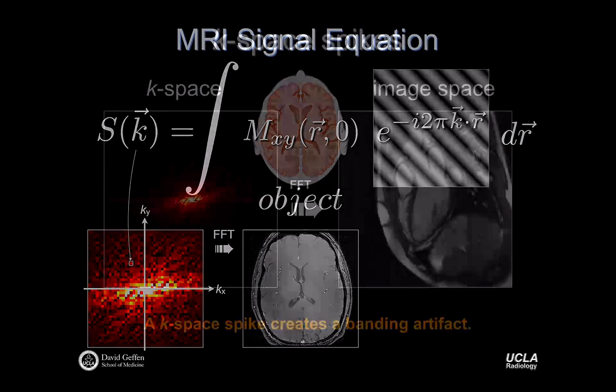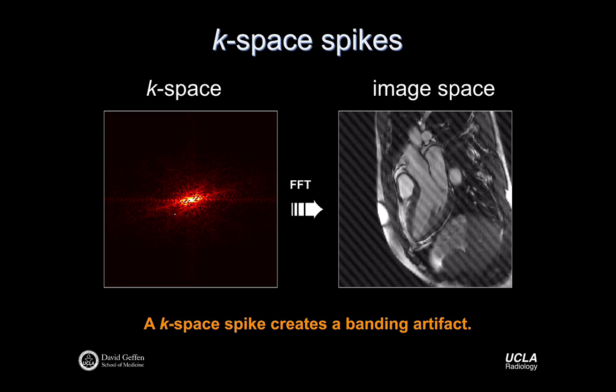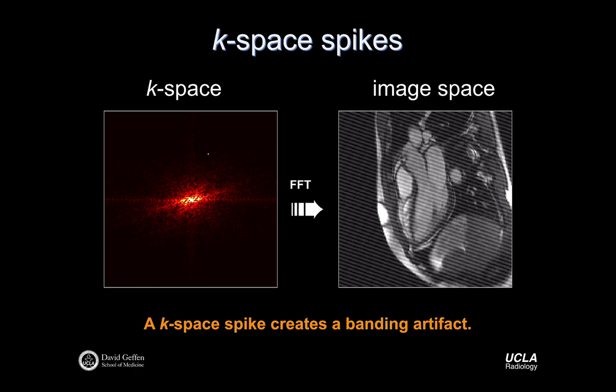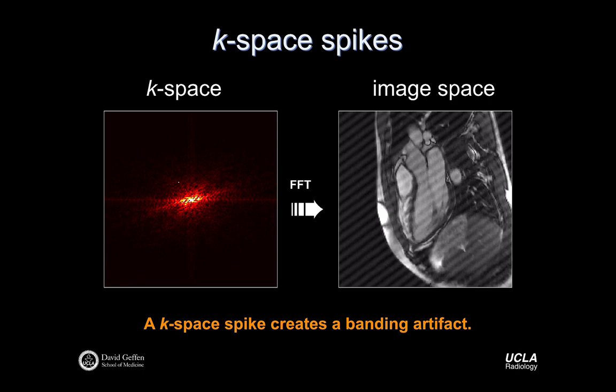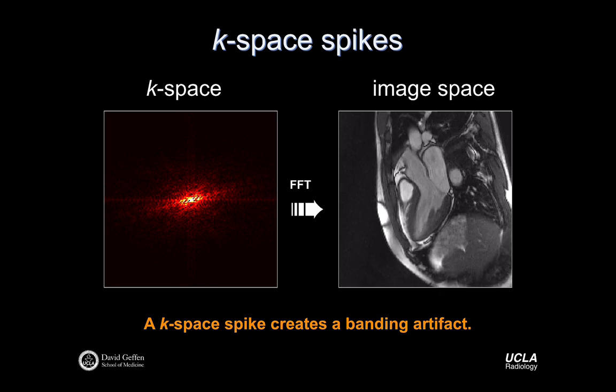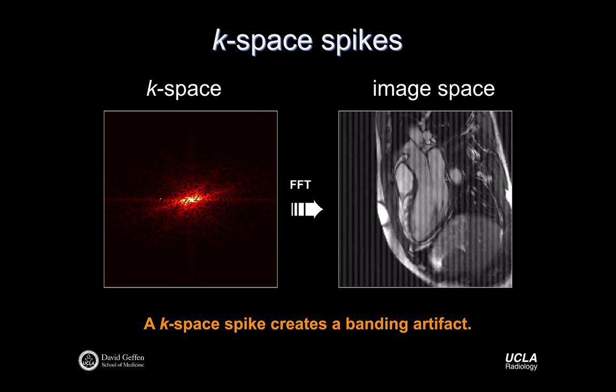Okay, so this is an example I like using to further get across this idea of k-space and image space. On the left-hand side is k-space, and I'm just taking the 2D Fourier transform of k-space and showing you the image on the right-hand side. There are a couple of things to notice here. The first thing, and perhaps distracting, but really important, is this little dot. This little dot that's moving around was designed by me, and all I did was say, wherever that dot resides, go ahead and make that spatial frequency really, really high in amplitude.